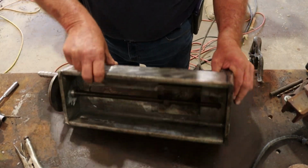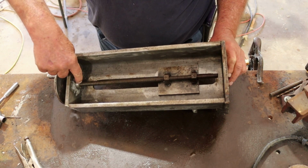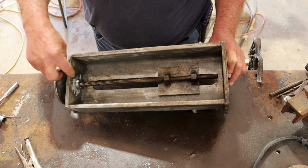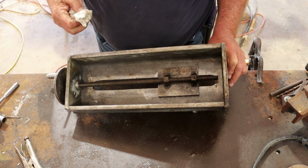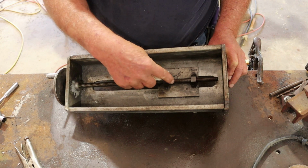Overall, for the first try, I don't think it's too bad. See how I made that nut? It slides through there and a little collar goes on the opposite side of it. So there's friction between there and there on this piece here. I think I might have misplaced these just a little bit.